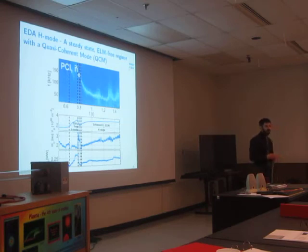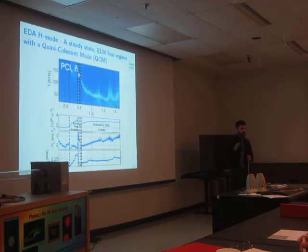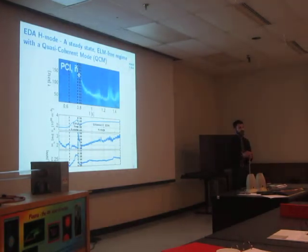Okay, so here is one of those modes, and it's the primary regime we'll be operating in today. It's the enhanced D-alpha H mode. So what are we looking at here? The top pane is a spectrogram. That's taking a signal, chopping it up into short bins, and looking at the spectral content in each bin. This is a way to look at how the spectral content evolves over time. And the signal here is from the phase contrast imaging diagnostic. I'll take the opportunity now to thank the phase contrast imaging and polarimetry teams, who have been the custodians of those diagnostics. It's giving us line-integrated density fluctuations.